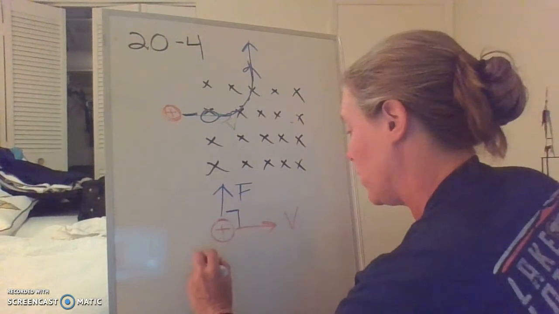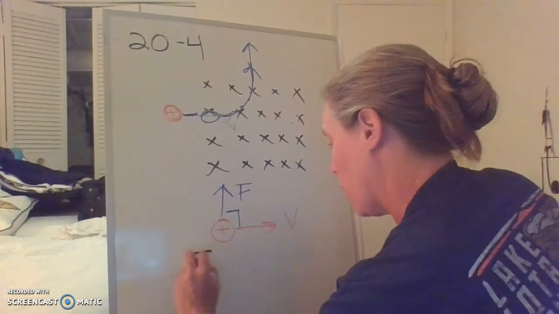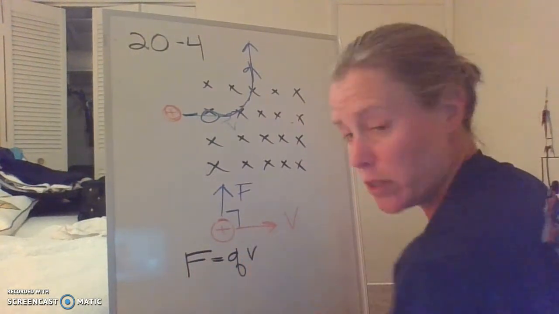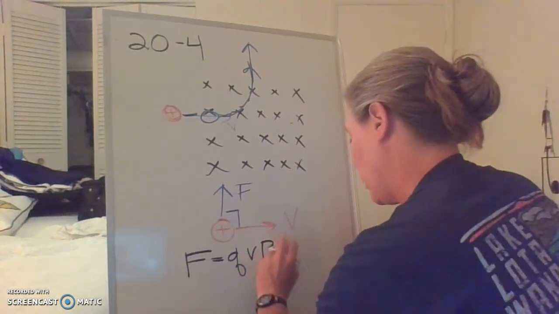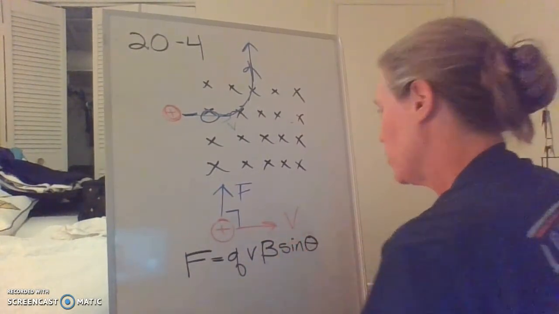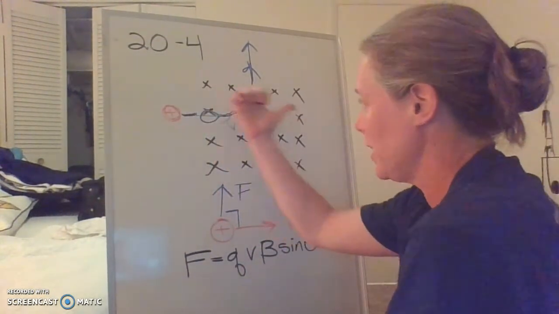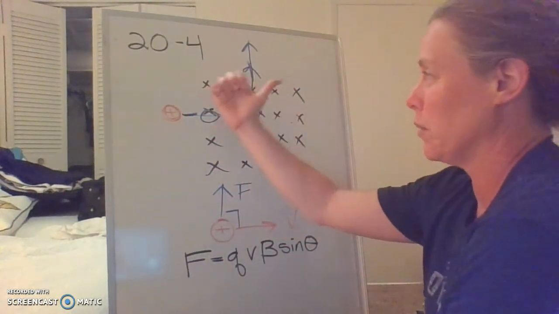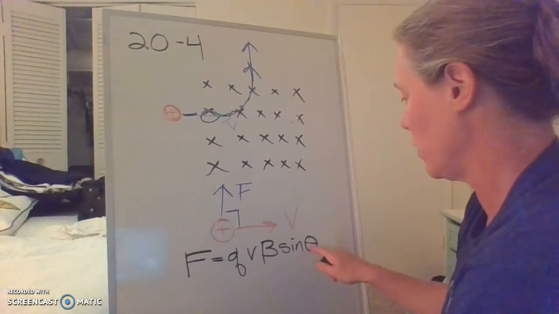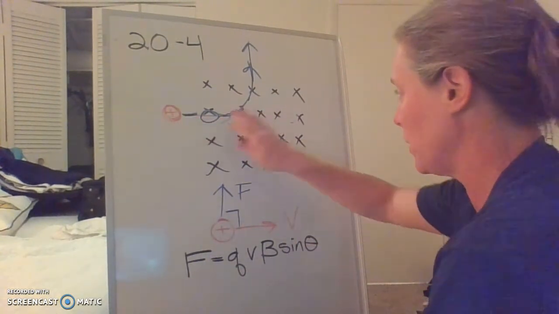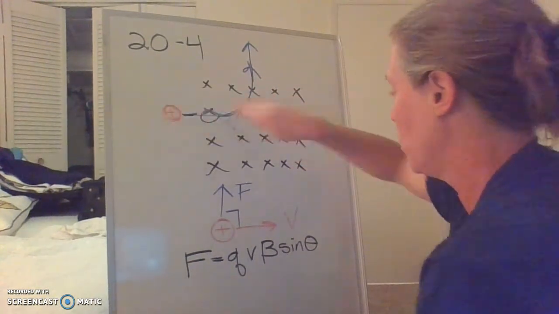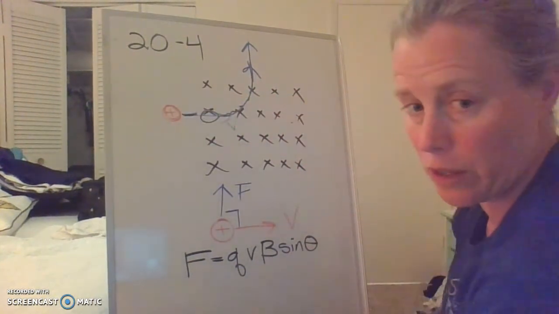So what is our equation? Our force on that charge has to do with the charge, the speed of the charge, and the field, and then we still have that sine theta. So if the charge, instead of going in the board, were to come out of the board, that's when we would have this theta. So right now the charge is perpendicular to the field, going in and out of the page, or into the page, horizontal or on the page, etc.